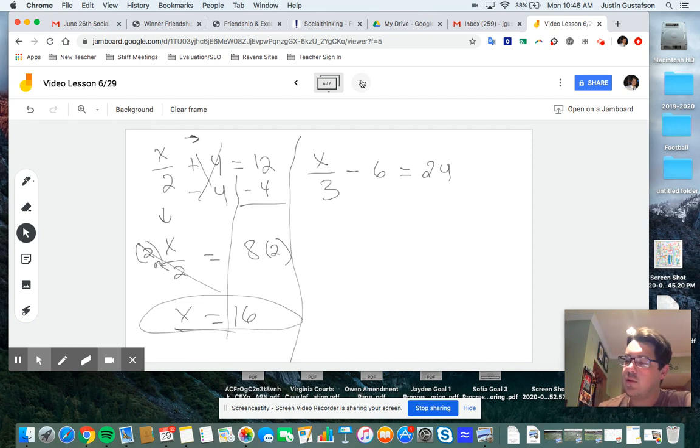Okay, what do we have to do first? Well, I'm just going to put an arrow here because I see an x and then I see a subtraction sign. Whenever I put that arrow there, it's going to remind me, okay, I have to do what's right, what is to the right of the number. Or you can remember, I got to do what's right, right? English language is crazy. Okay, so I need to add 6 because it is to the right of my number.